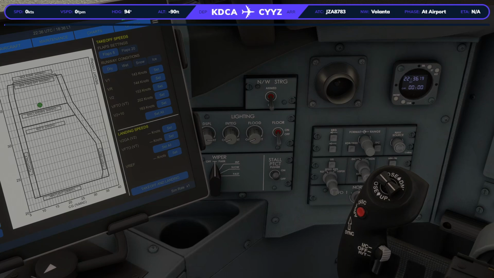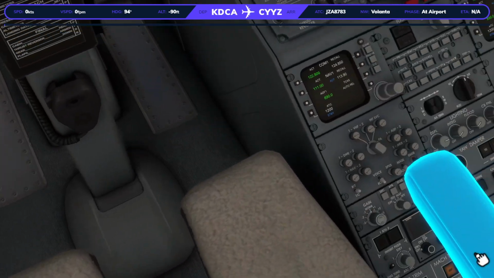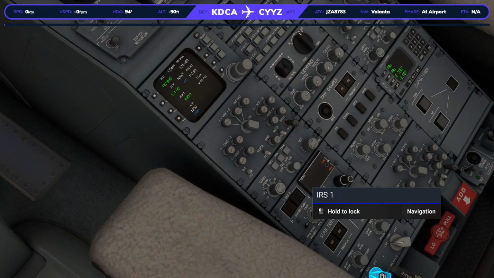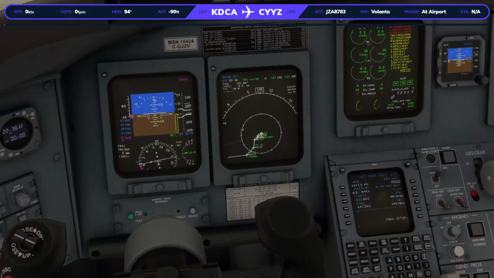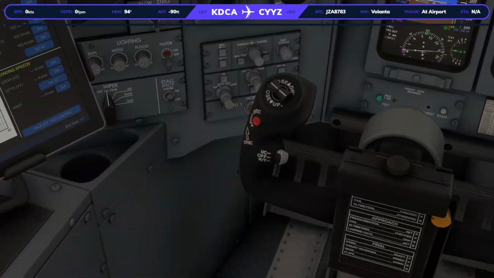And we're going to copy the FMS data. I'm going to turn the IRSs on, chat. It's alright.